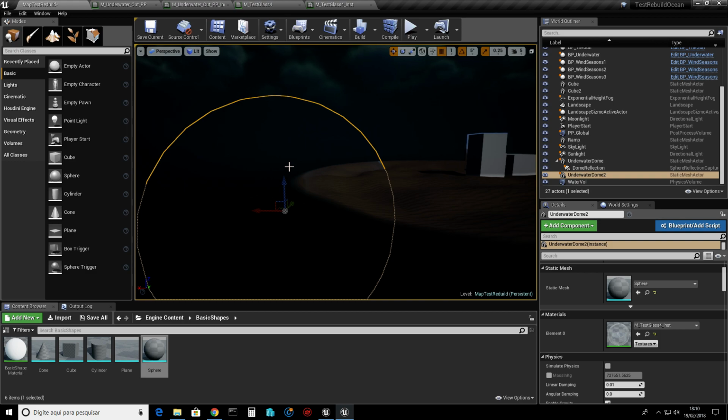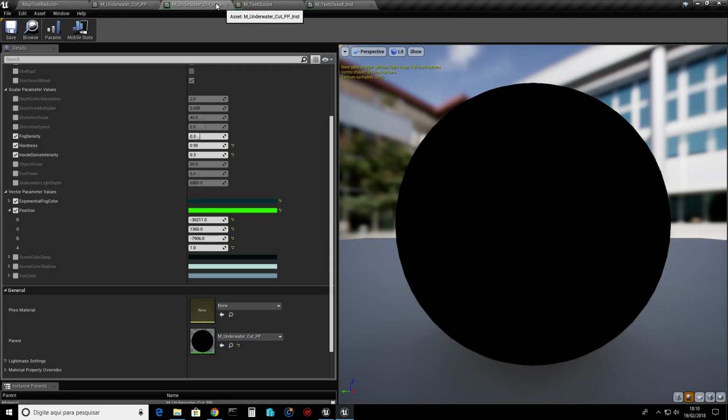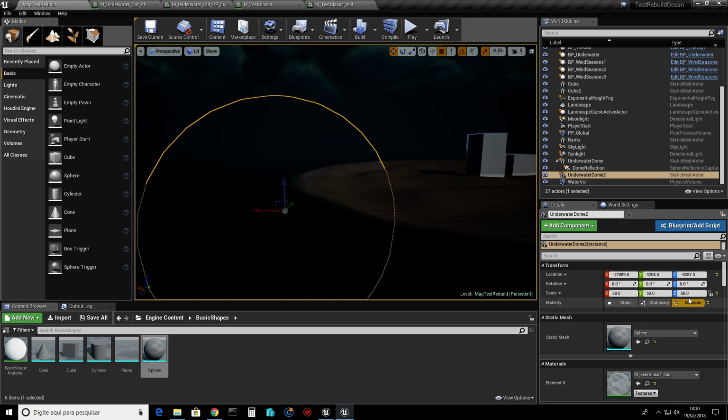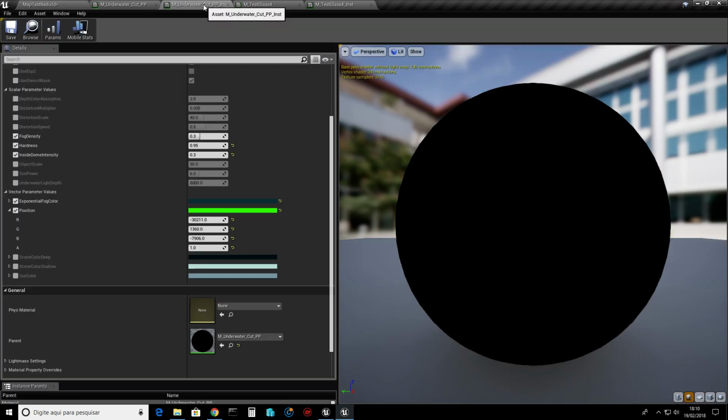If you want the easiest one, this would be to create a second instance for the underwater cut PP, and you feed the location. It is now different for this second sphere. You feed in the second instance in here.